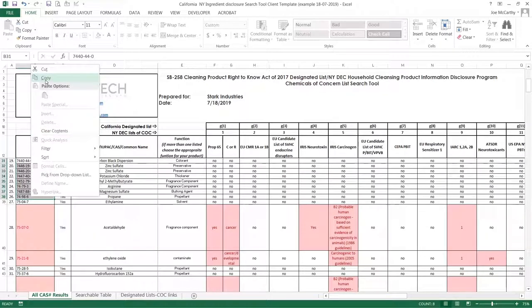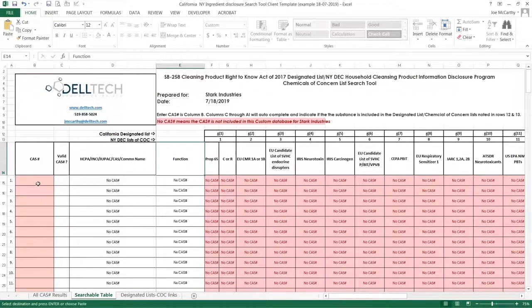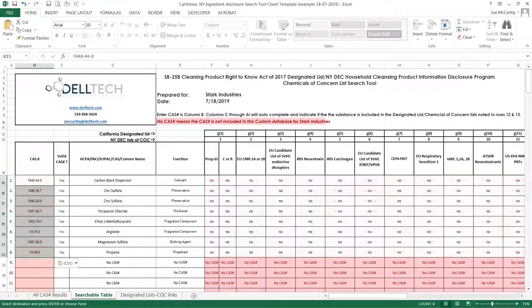because that's your universal view, if you want to look at a specific formula, you could just copy and paste in the ingredients in that formula. And now we can look at that and say, okay, that particular formula, this was a random example, there was nothing on any of the designated lists. So all you really would have to do for your disclosure is list the ingredients by the common name.